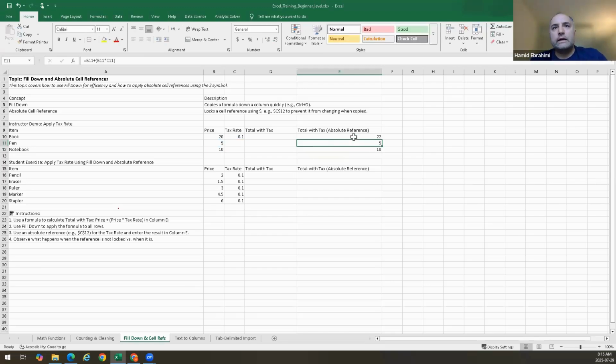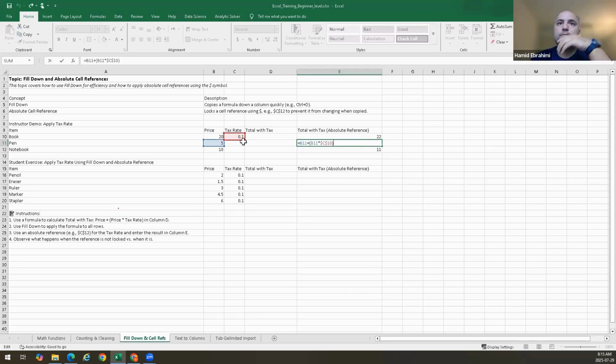The way to do it is to simply put a $ sign before C and a $ sign before 10. If I do that, when I drag it down, something magical happens. It does not change the relative location of that cell.